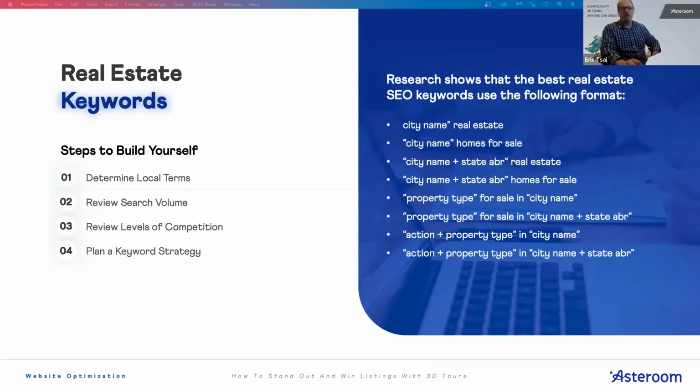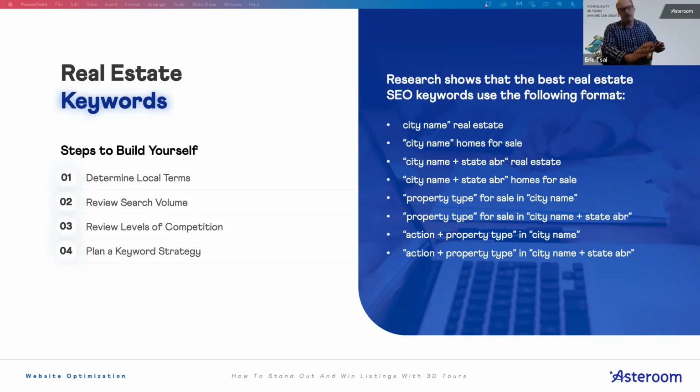And so I provided what is a common framework and format that all of you can follow here on the left side for your keyword SEO ranking. The obvious key phrases are simple: your city real estate, your city homes for sale. Those are obvious keywords, but not necessarily the keywords you want to go after. I would start with trying to go after low-hanging fruit keywords. So find specific keyword phrases that your potential clients are searching for that maybe don't have a lot of competition on them. So I'll give you a couple examples.